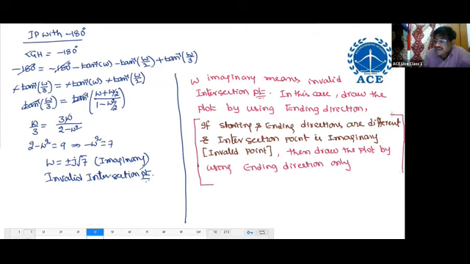You have to always check the intersection point for imaginary. Whenever the plot's starting and ending directions are different, it automatically intersects at a middle point. That intersection point you compulsorily have to check. If omega is real, it is valid. If omega is imaginary, it is invalid. Invalid means don't consider the starting direction; simply draw using the ending direction. That's all.